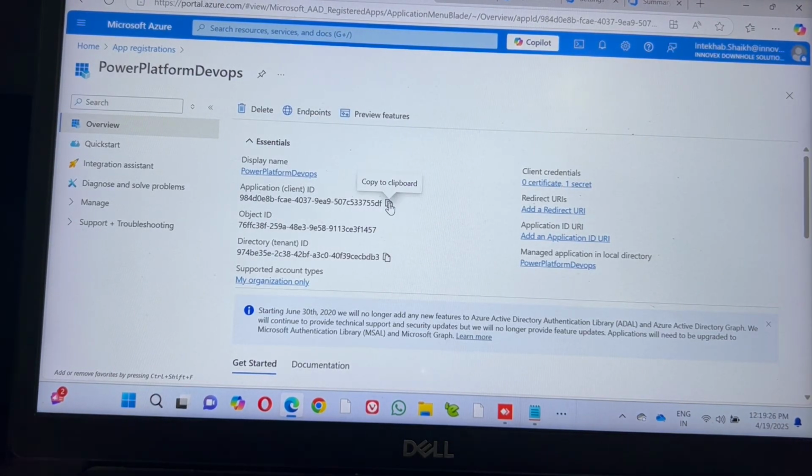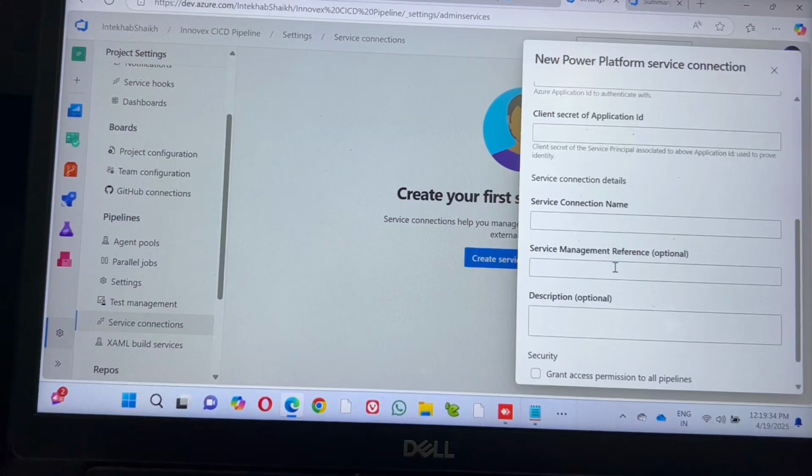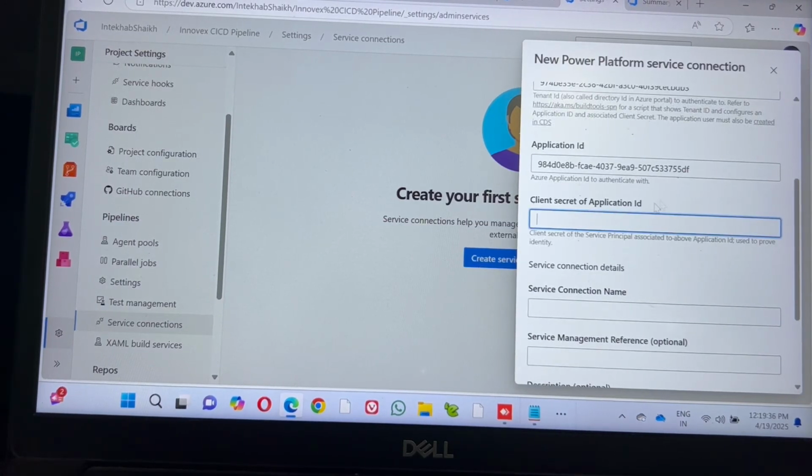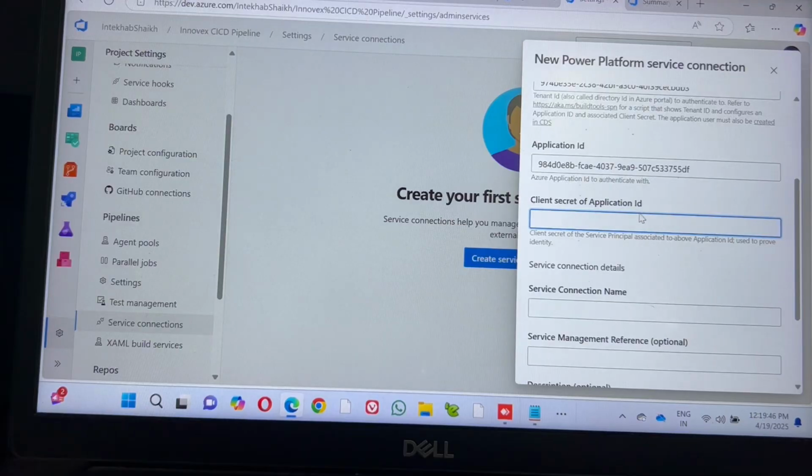The application ID is this, and then the client secret ID. Basically the client secret ID is where we have stored everything here. This one, and paste it here.